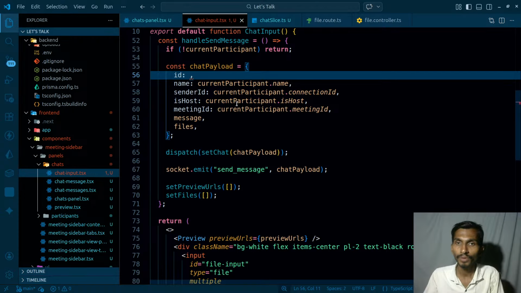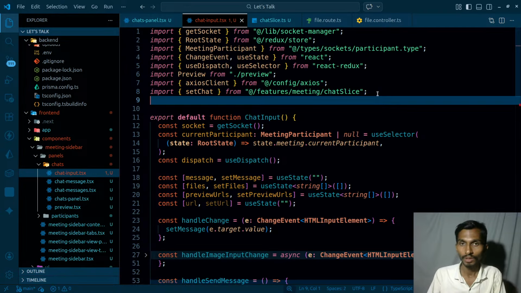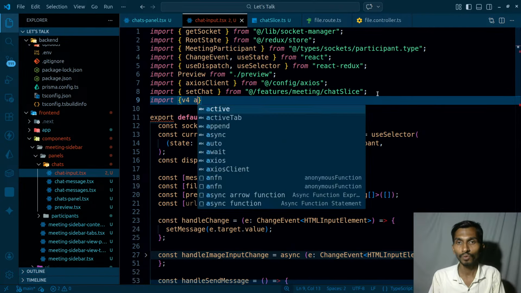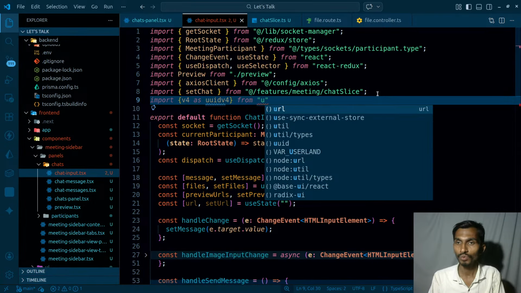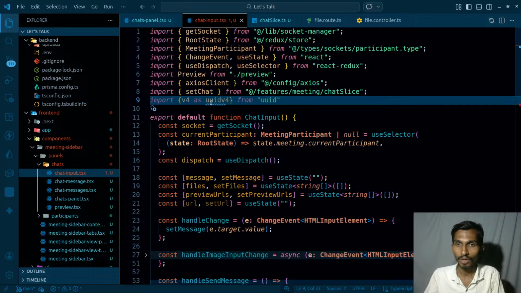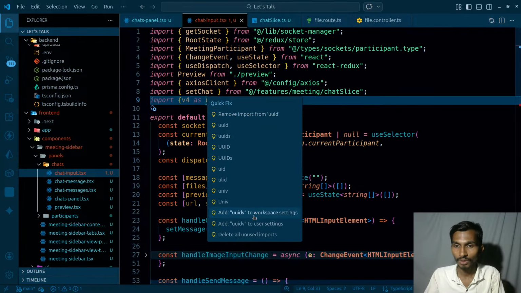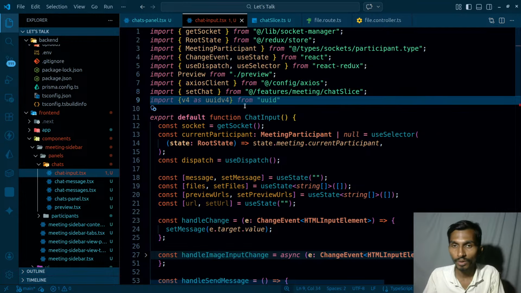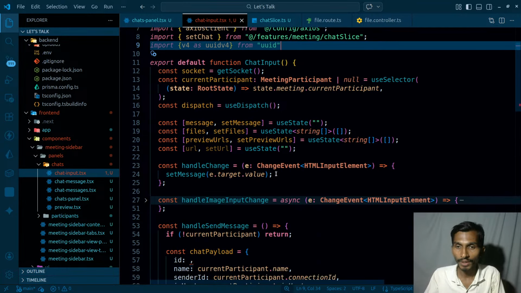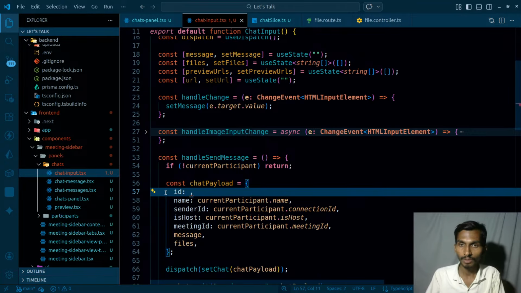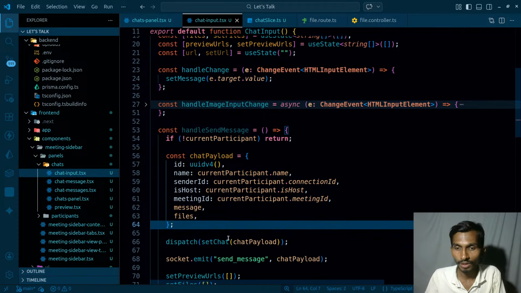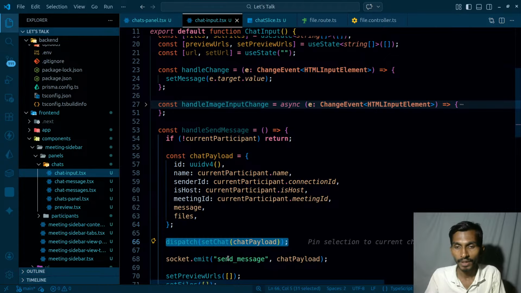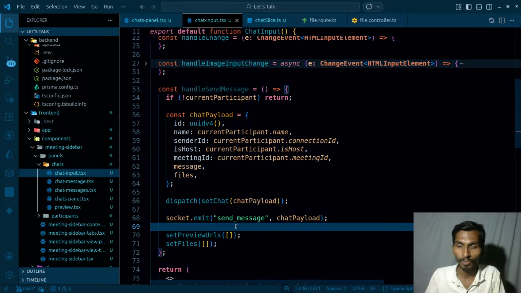And once I got this, after that v4 as UUID v4. So what will I do? I'll be back here, import v4 as uuidv4 from uuid. So this is how I will have it. Let's simply edit in my workspace so that I don't get the squiggly lines over here. And once that is done, uuidv4, gonna be back here, and I'll be just simply calling uuidv4. So this way I should be getting the ID as well. Once I got the ID, I'm just simply setting it here, and once I'm setting it here, I'm even sending the payload back to the user.